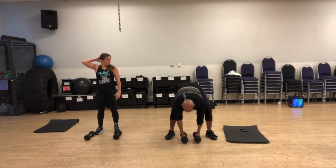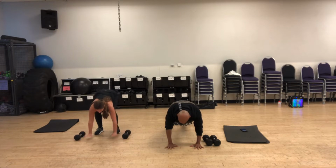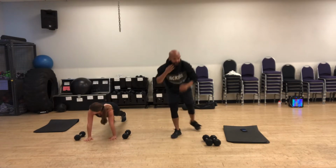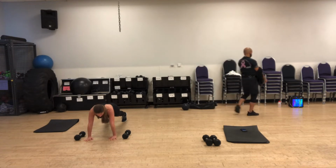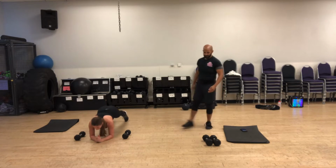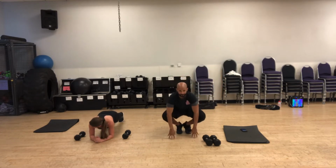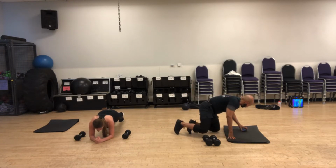So now we're gonna come down. We're gonna just hold that plank for 30 seconds. Here we go. Switch it over. So you're gonna be in that plank position. You can go high plank, you can go low plank. Whatever floats your boat, just make sure on that plank position, your body weight is over your hands. We got about another 5 seconds there. And then we're gonna go back to the burpees with the push-ups.